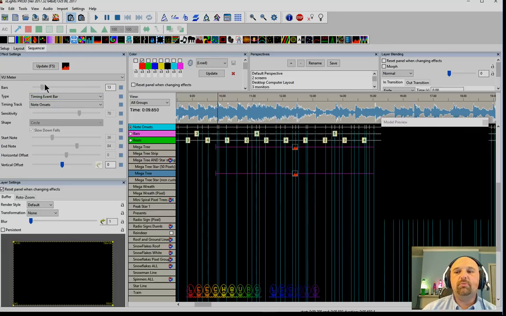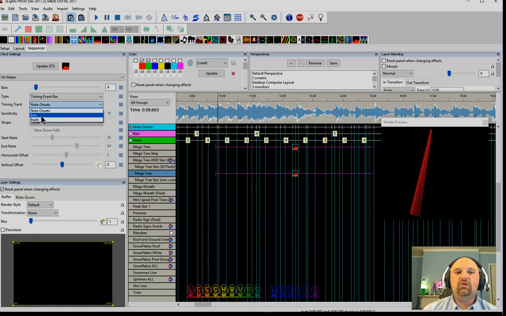The more bars, the smaller the bar is that goes across. The bigger the bar, the less movement. So that's the number. If you wanted to move 5 times across the surface, let's see if we add some color. So it changes the color between each bump. So let's go ahead and put that as 4. 1, 2, 3, 4, and it's doing that with each one of these timing marks on the note onset.